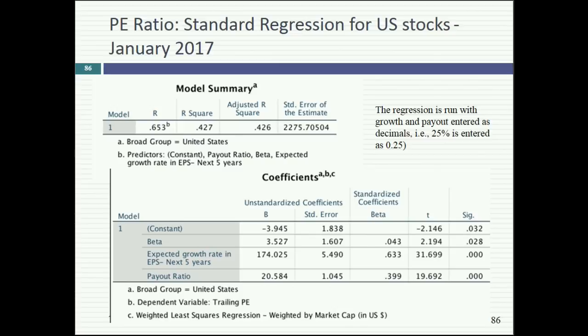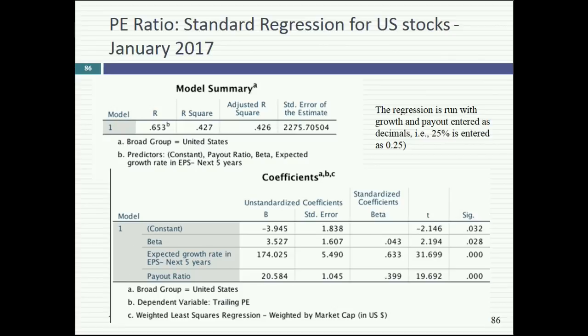The 3.527 in the beta tells me higher beta stocks have higher PE ratios or lower PE ratios? Higher PE ratios. But when we did the intrinsic valuation, higher risk went with lower PE ratios, right? And this is what I meant about not fighting the data. My first reaction when I saw that beta is, hey, the market must be wrong. Beta is supposed to have a negative coefficient. Don't do stupid things like erase the plus and put a minus saying that looks much better now. The data is what it is. And in this case, we'll see why this happens, because it happens all the time. But it looks like, at least across the market, higher beta stocks tend to have higher PE ratios.